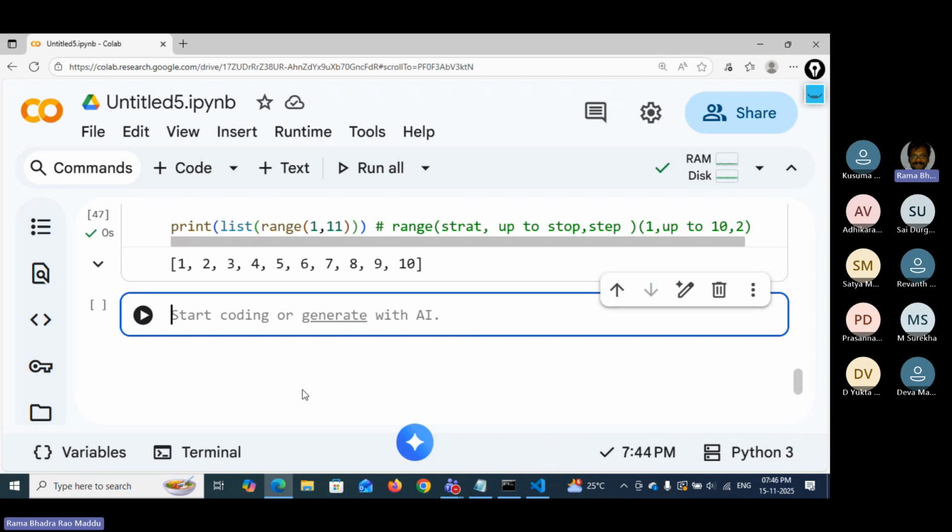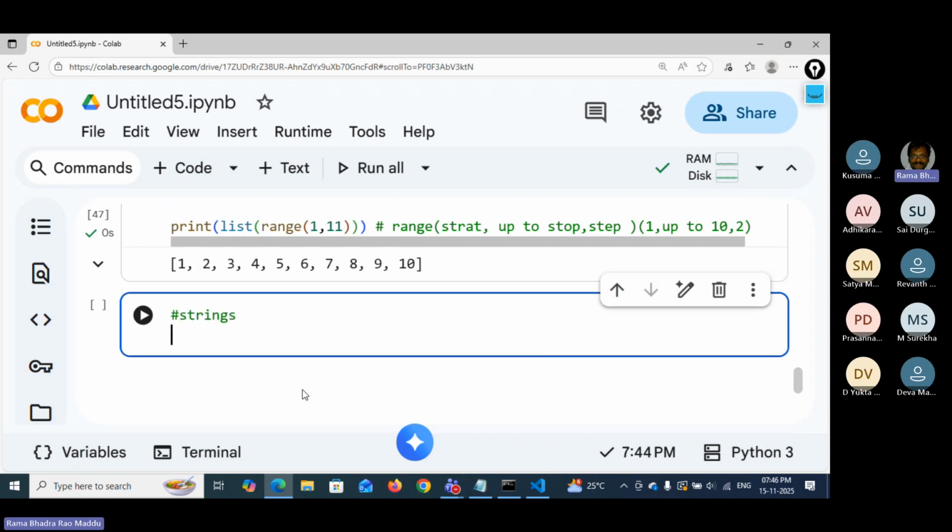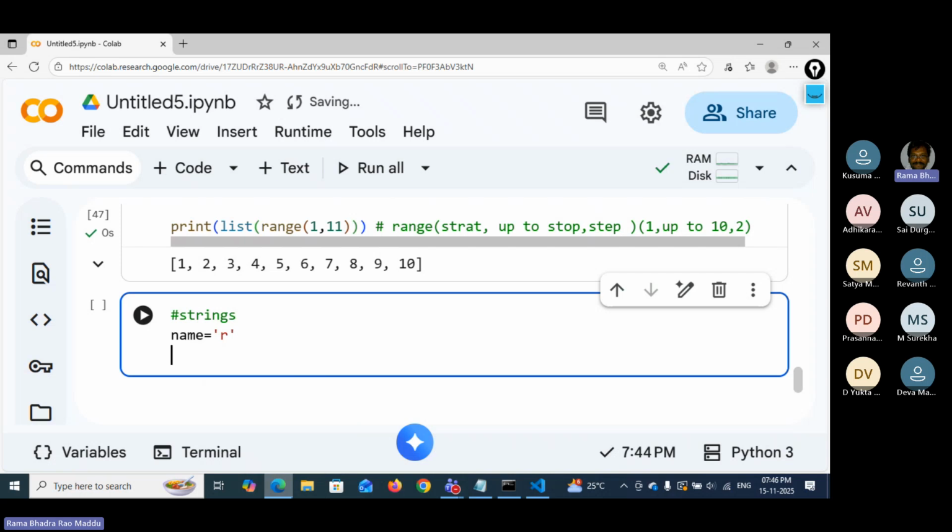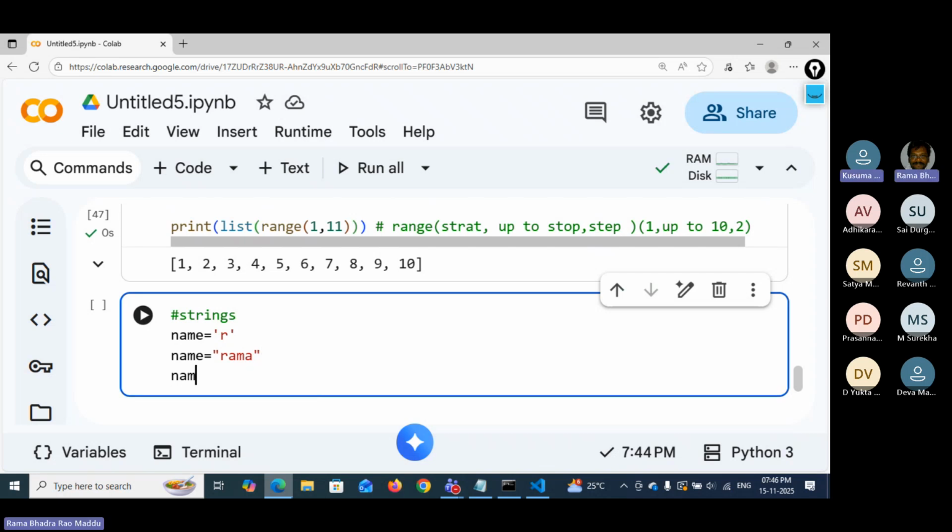Now we are going to discuss strings. We already discussed name equal to a single character in single quotes, otherwise name equal to a word in double quotes, or name equal to a statement, like College of Engineering, which is a line.